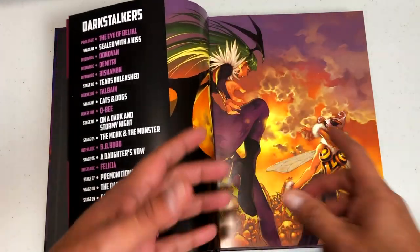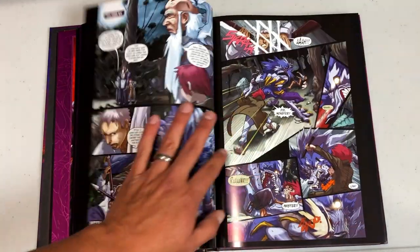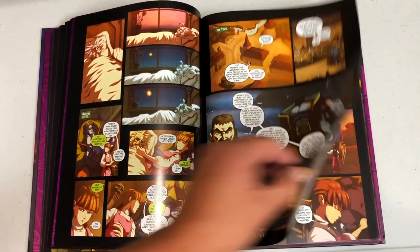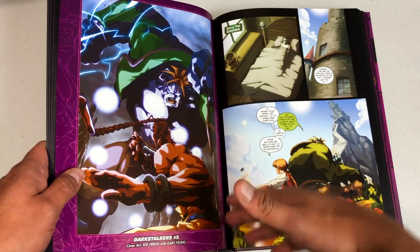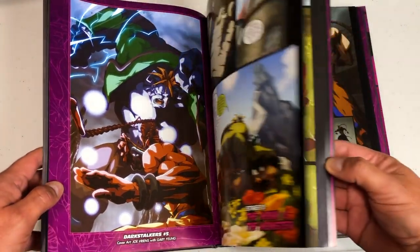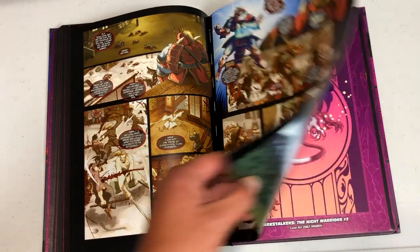This is Darkstalkers: Rise of the Night Warriors. This collects the entire series that was originally published in trade paperback, and there was also a thick soft cover release. It's got artwork mainly by Arnold Tsang and Alvin Lee, but also people like Mark Brooks, Joe Madriera, and Skottie Young doing the little interludes collected towards the back of each issue. Just look — it looks like a scene right out of an anime. I remember buying this cover and just hanging it up on my wall because I wanted to be that kind of colorist. This is awesome. The books were solicited for a long time — this is the Skottie Young story of BB Hood — then got canceled, and I was worried they weren't ever going to come out, but they're finally here. They're finally out.